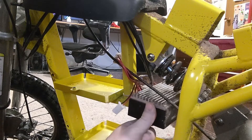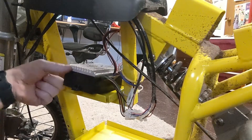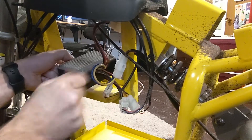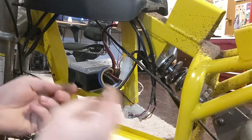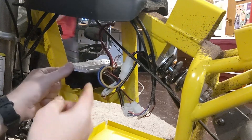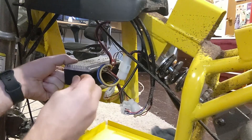This controller normally mounted right here, and I'm just going to switch it around and mount it right here onto this top tray. You don't even need to unplug anything to move it. You can reuse the screws that used to hold this battery on. And if you can't get both of them to fit, just put one in and then put a zip tie through the other side — that's what I ended up doing.